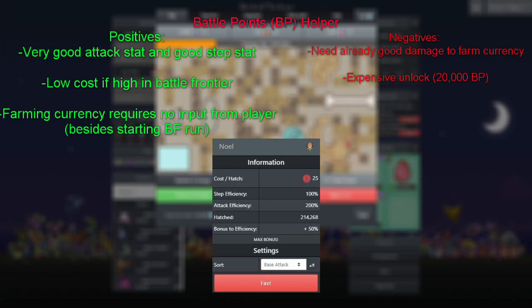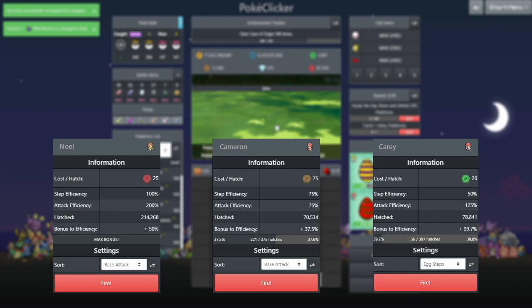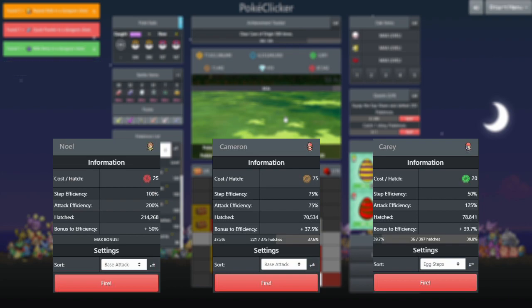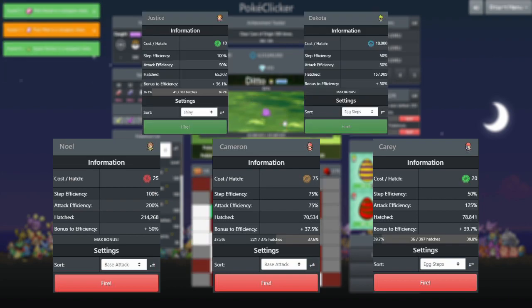If I were to recommend the 3 helpers you should use, it would be Noelle, Cameron, and Carrie. All 3 offer good efficiency, aren't too crazy expensive, and are of a different currency, so you aren't using up a lot of one currency. If you don't really use the farm for anything other than egg hatching setups, and don't have that many farm points, then you can swap out Cameron for Justice or Dakota.